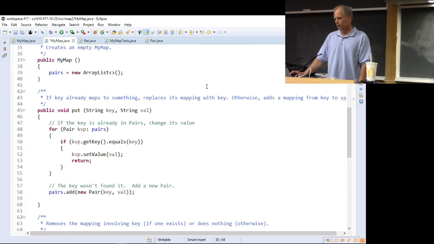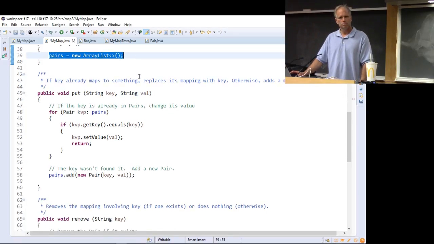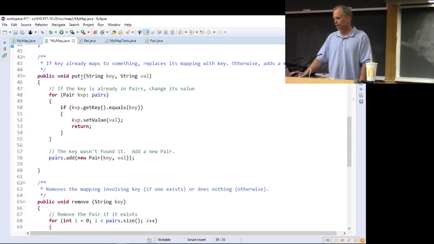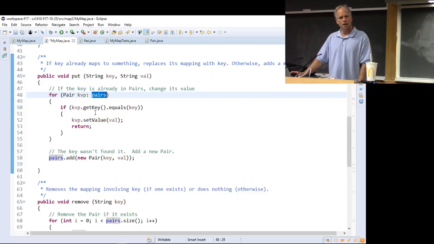And then the rest of the code, let's see. We create an empty array list to represent an empty map. Good. Put, now we have to write our own loop. So put just, I use KVP for key value pair. It just loops through every pair object in our array list.